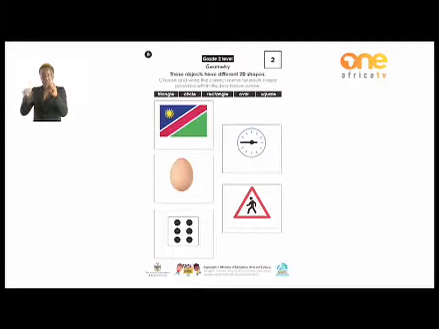For example, the first one we have is a rectangular shape, which means two sides are equal. Whenever we look at 2D shapes, we also look at the length as well as the width of the shapes. The first picture there, the Namibian flag, is actually a rectangular shape. All right. If we have to count the sides, we number all the sides that we see, starting with 1. The rectangular shape is made out of 4 sides.